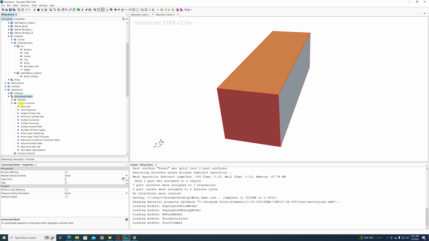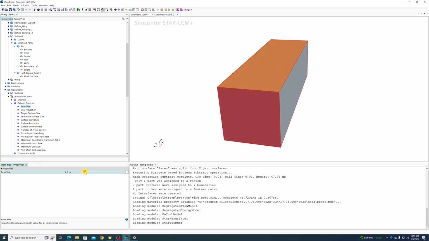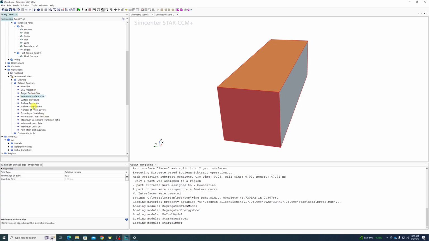But now we need to do some controls here. How big do we want this to be? One centimeter is going to give us... This is almost 100 meters long, give or take. So 1 centimeter would be a little bit ridiculous. Let's go with a base size of 5 centimeters. That ought to be manageable, at least.